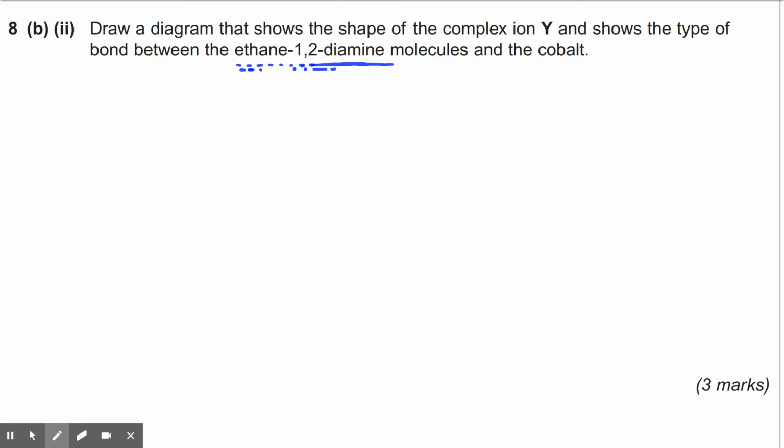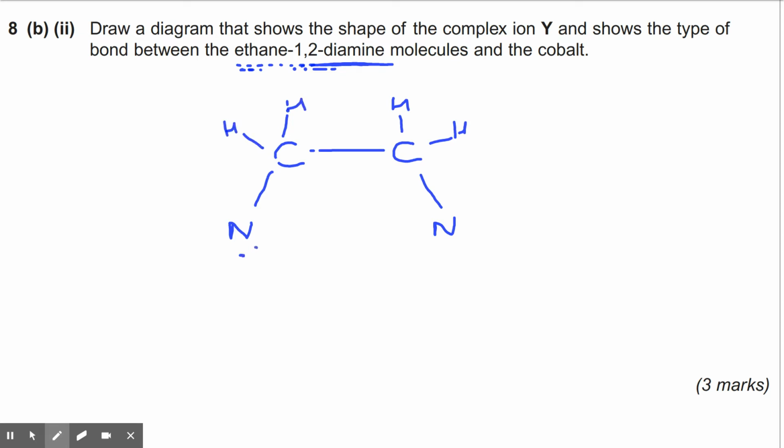So we have to first of all establish what ethane 1,2 diamine looks like. And so this is an ethane central molecule with 2 carbons attached to 2 nitrogens to give it the diamine. And the important thing for this is that the diamine then makes this ligand a bidentate situation, whereby the 2 lone pairs of nitrogen can then bond to a central metal ion.